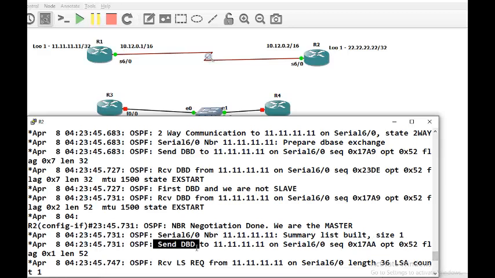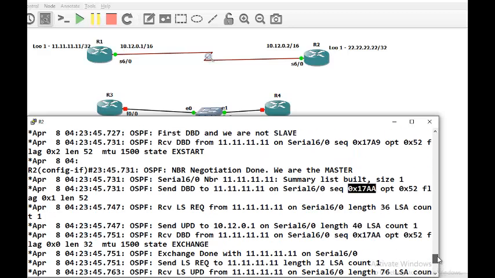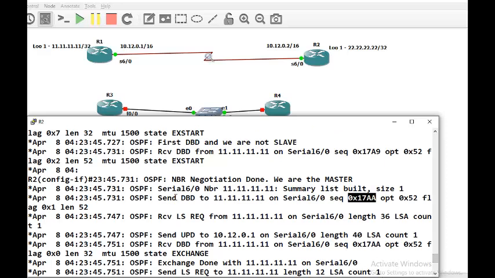Send the DBD to so and so with this sequence number. If possible, I'll show you the sequence number there in the capture in Wireshark. And also on the other side, DBD is sent.